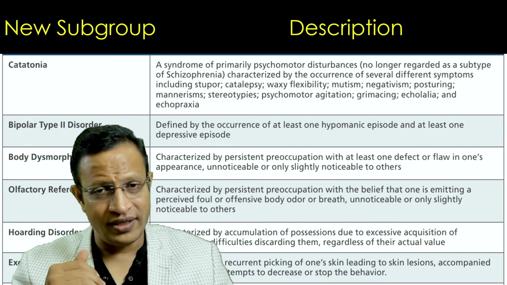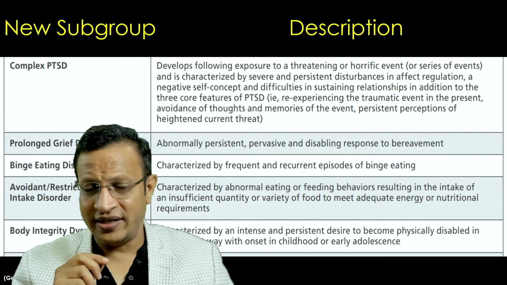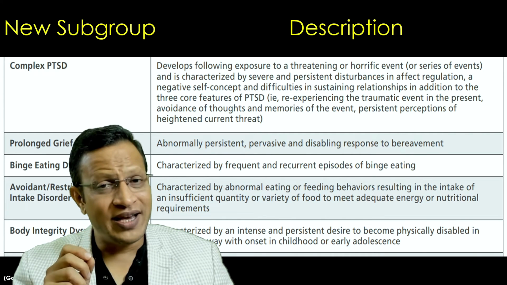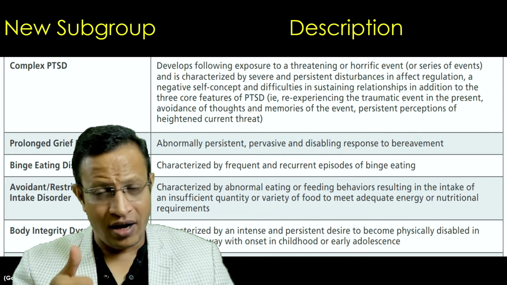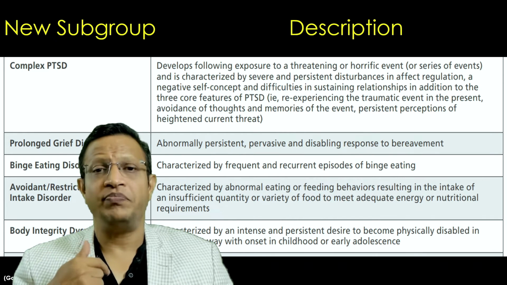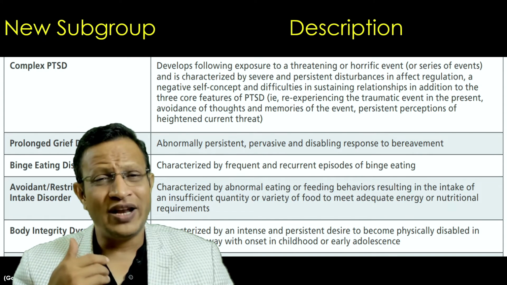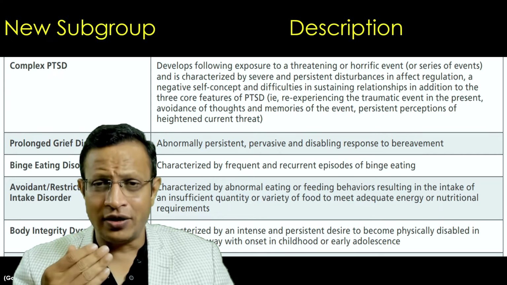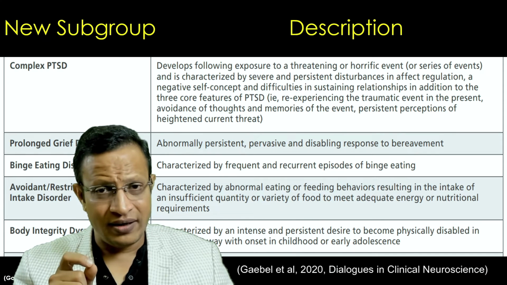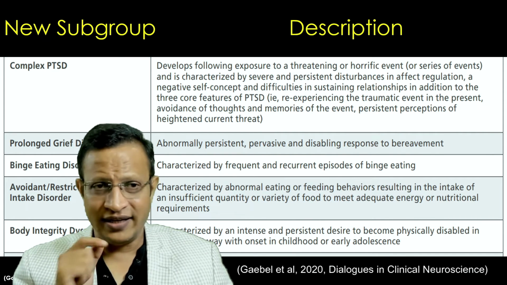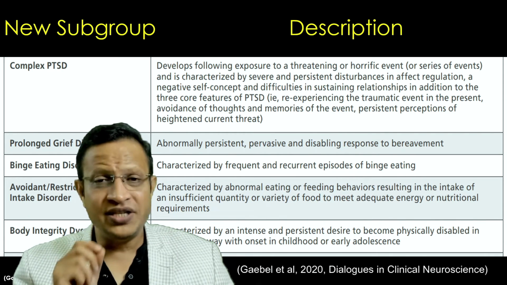Excoriation disorder is also under ICD-11, and a separate chapter has been dedicated. Further, PTSD was there in ICD-10. In ICD-11, complex PTSD has been introduced. Here, complex PTSD is basically if there is repeated trauma which is prolonged, and where the person has multiple stressors for a longer duration, the person will have complex PTSD. These are the people who are very difficult to treat. To capture complex PTSD, its course and outcome, a separate chapter has been dedicated under ICD-11. Further, prolonged grief disorder has been added in ICD-11. Binge eating disorder is there.